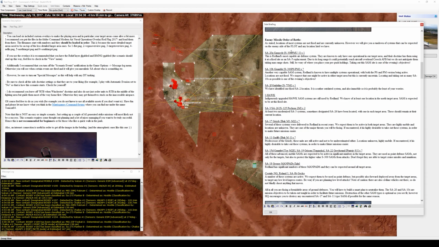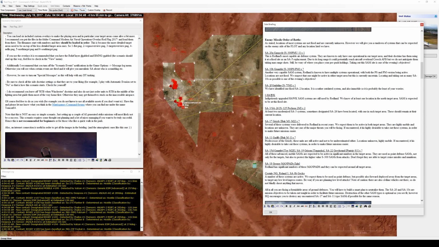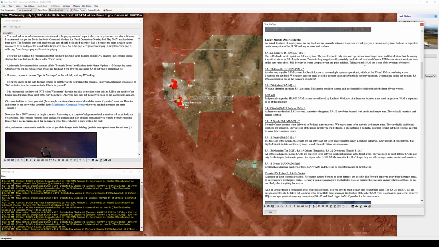So, enemy missile order of battle. We have an SA-20 Gargoyle site, the most capable air defense system on Redland here, and we'll look at all these as we get into the mission and start to think about how to take them out. SA-10 sites, SA-2 sites, Hawk sites, SA-3, SA-17, SA-11, the full gamut of Soviet and Russian style weaponry.